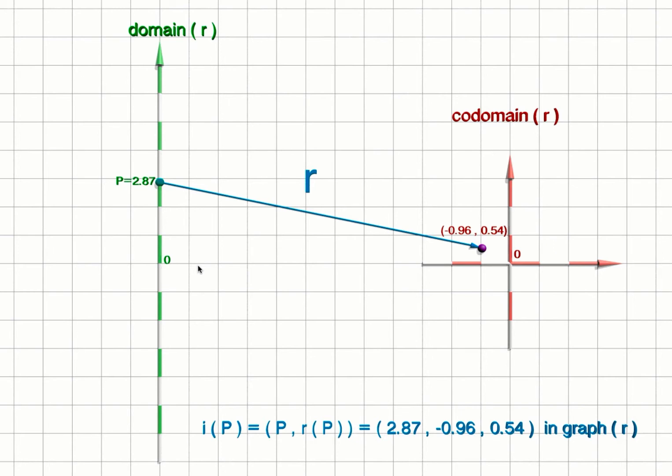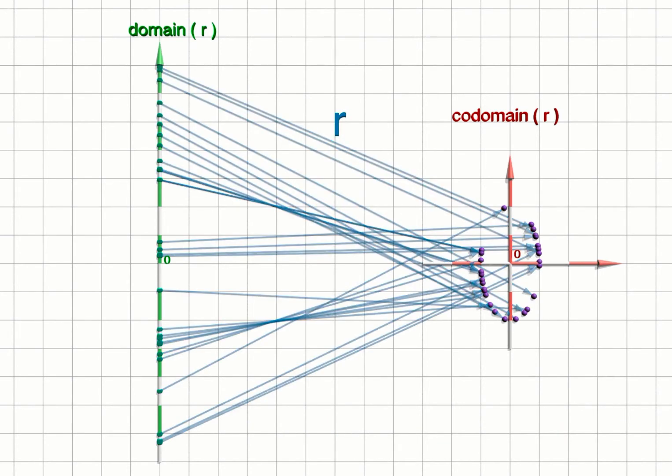Let's see now the image of a few more points in the domain, about 20 of them, and see if we can say something about the function r in this case. We have seen in the previous videos that the image, for the functions f and g, didn't really tell us anything about the function. Let's see in this case if we can gather more information. Okay, we see here that the points in the domain tend to go in a structured way in the codomain. They don't seem to go randomly spread out in the plane, but they actually seem to sit on some sort of curve.